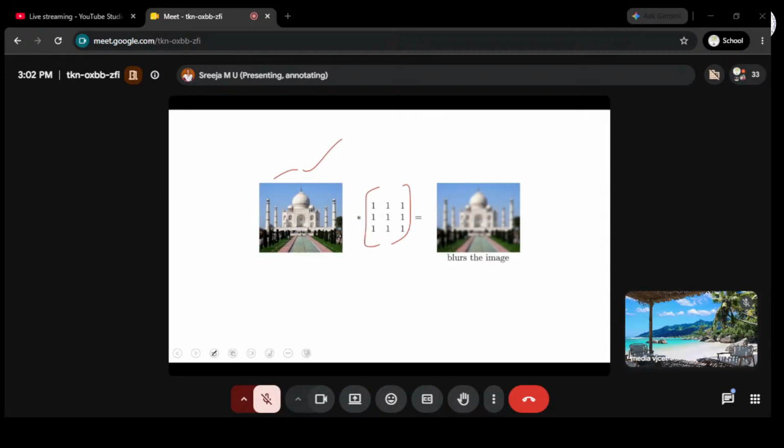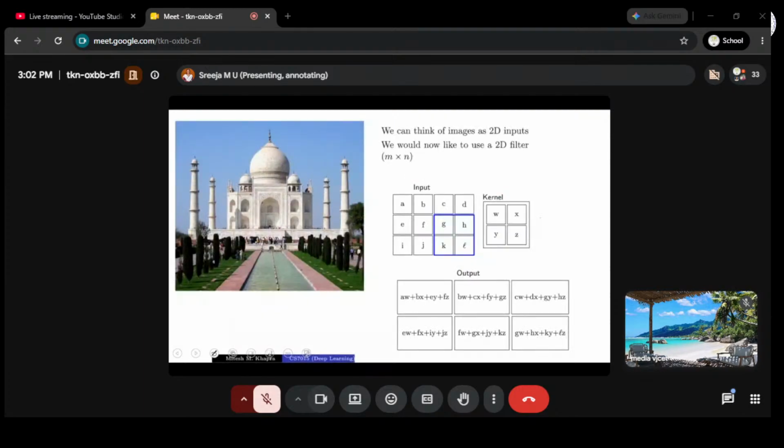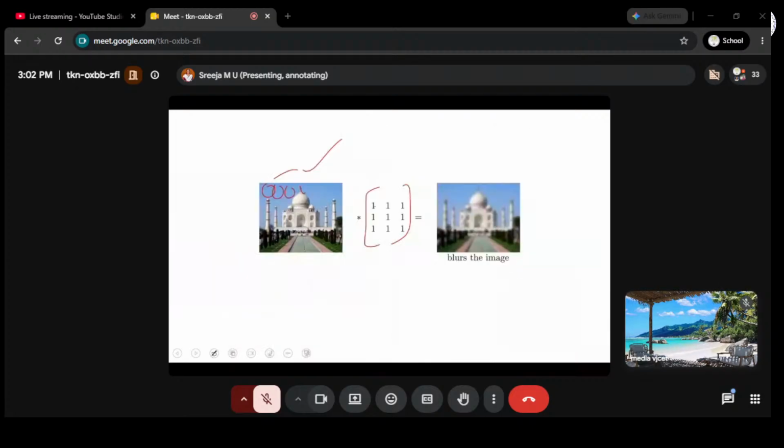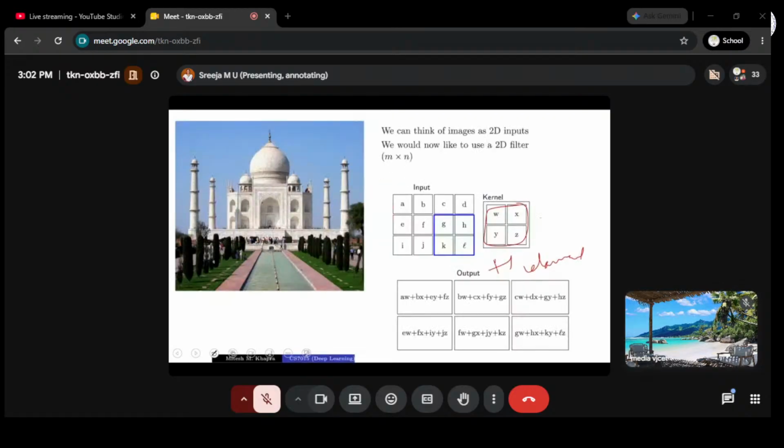And as I said earlier, when this filter is applied onto this image and convolved, you happen to do a process called the Hadamard product. What you're exactly doing is your kernel has some set of values. Here we saw that the set of values is 1, 1, 1, 1, 1. This particular kernel is passed on to this input image. So when you are passing it, you can see that the computation performed is A into W plus B into X plus E into Y plus F into Z, which means point by point multiplication and addition.